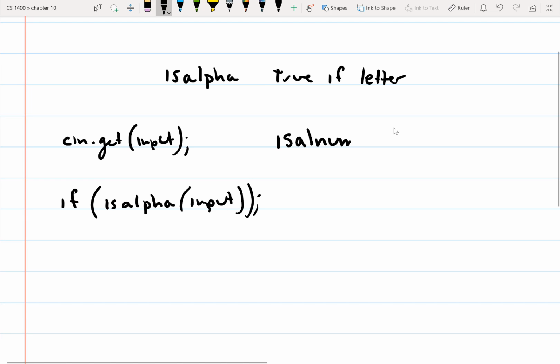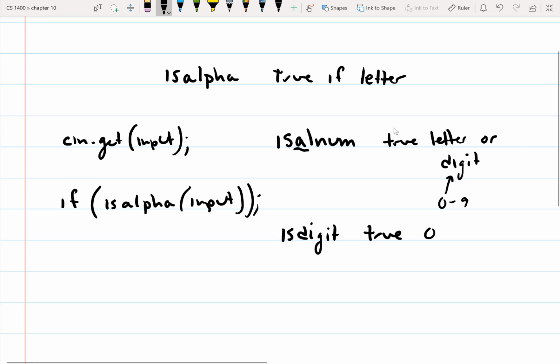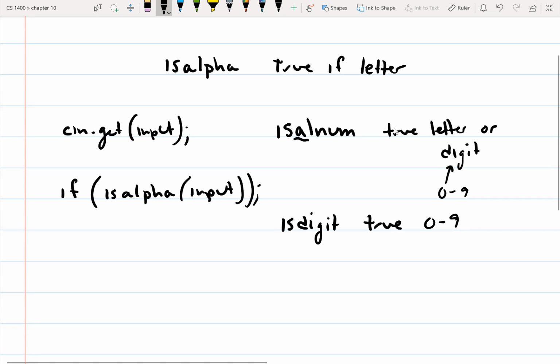Some other functions you can use with characters are isalnum. This is going to be true if you have a letter or a digit, so a letter or 0 through 9. If you have a higher number, like say 20, that's going to be 2 digits. Then isdigit is going to be true for 0 through 9.